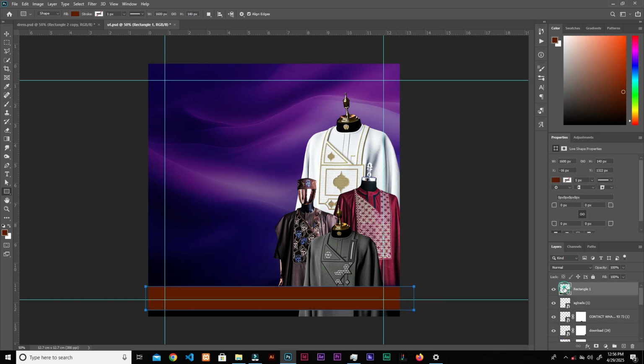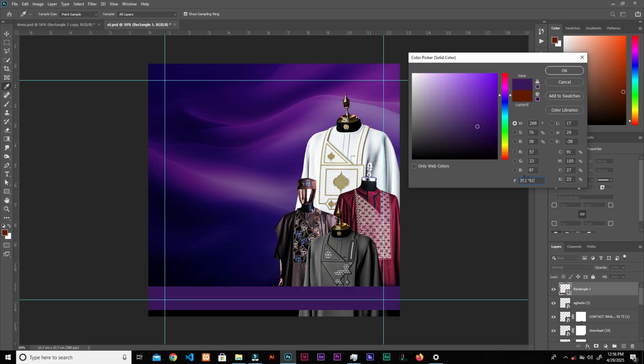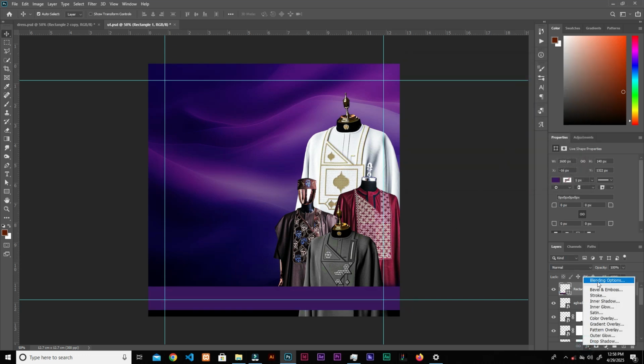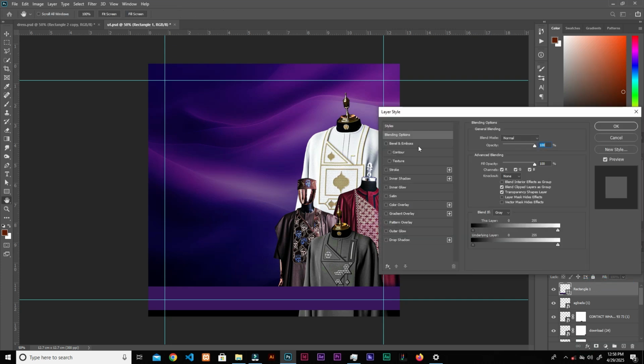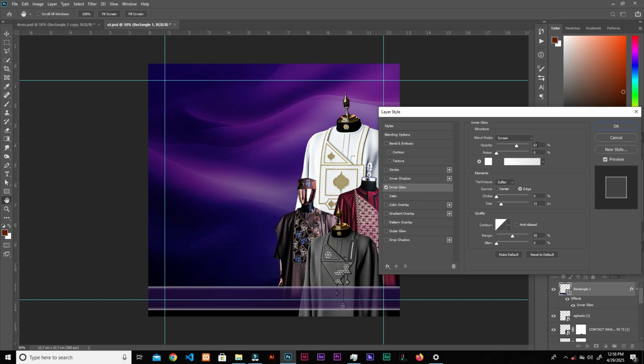So double click on the thumbnail and then copy this color. Let's go to FX, blending options. Let's lower the fill opacity to 50 and let's add inner glow. So 63 opacity, size 21, choke 0, and screen. Click OK.